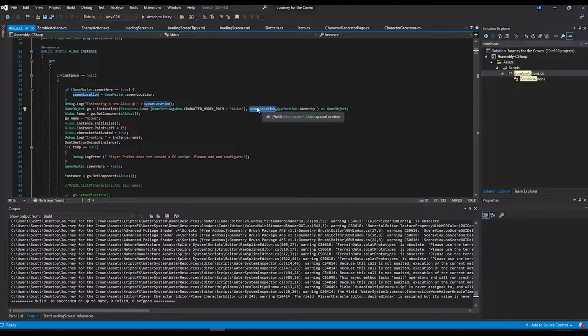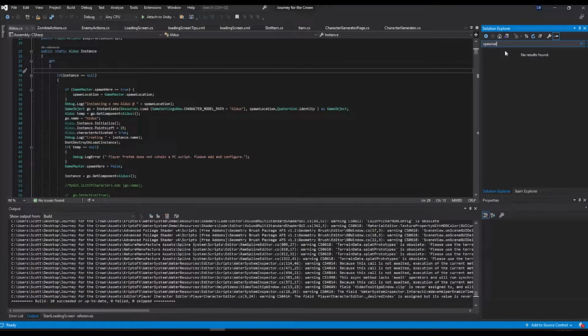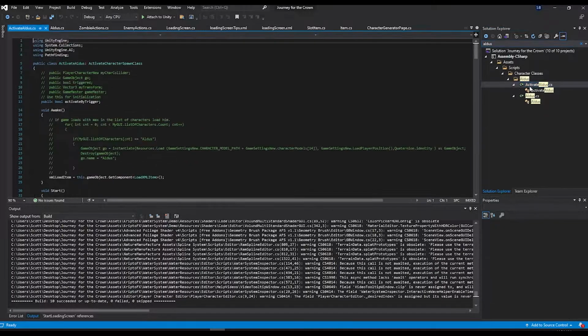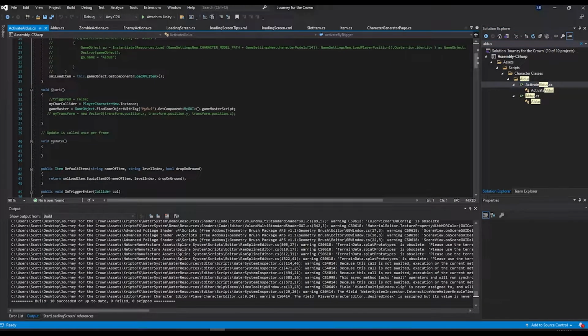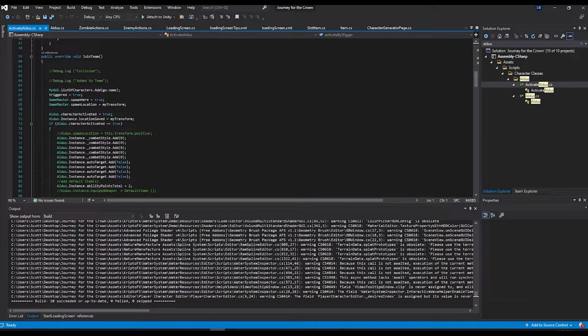So I think the reason why it happened was I wasn't actually setting the spawn location. And you can see here I put in a little bit of code that I can set with a boolean a spawn location. And if that's set to true, then that temporary value, which is a local value called spawn location, gets the values from a static vector3 location in Game Master. So once I set that information properly, my characters weren't falling through the floor anymore.